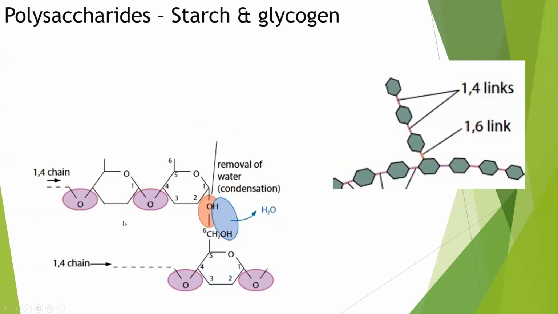So let's look at how the structure is drawn when you just take note of the rings. We already know what a 1,4 is. Between here and here, it loses H2O and forms a glycosidic bond here. And over here, the OH, which is below the ring, and then over here, CH2OH, this will lose. So this H will be gone, and OH, water is produced, and this is a 1,6. 1 is the position of the first carbon, and 6 the position of the sixth carbon.